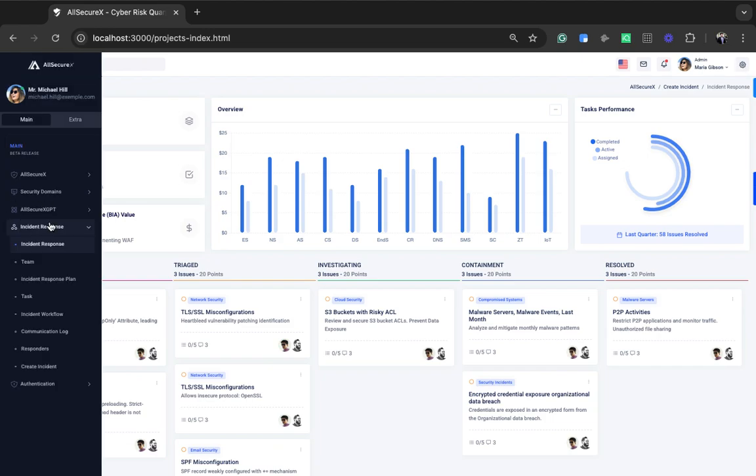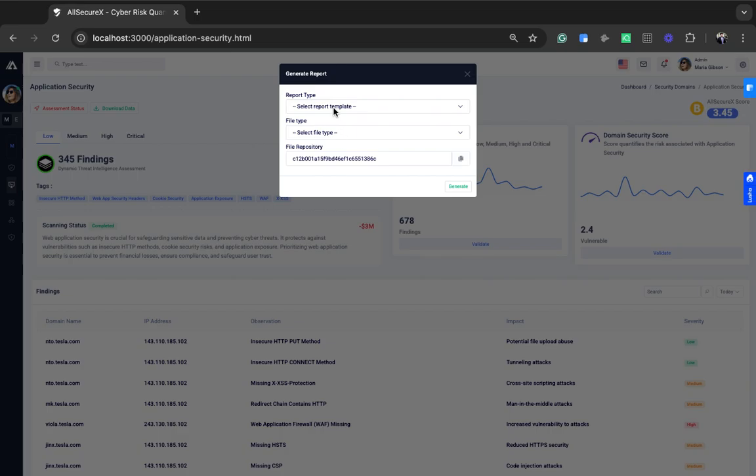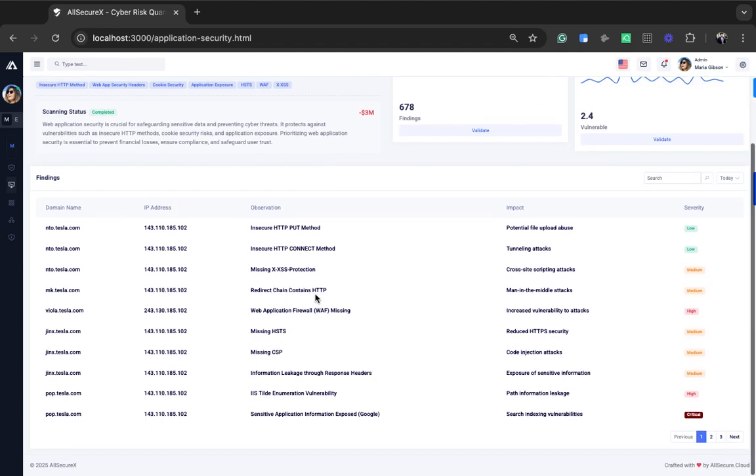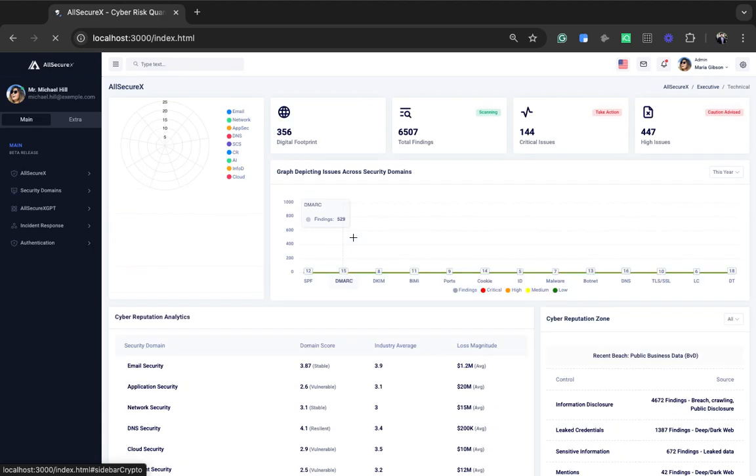You can also download the data into Excel form for each and every one of them for better understanding. By downloading the data here, you can select the Outlook report into Excel and create a report, and you will get an Excel or JSON format to cross-verify the details with your security teams and all. So that's how the platform basically looks.